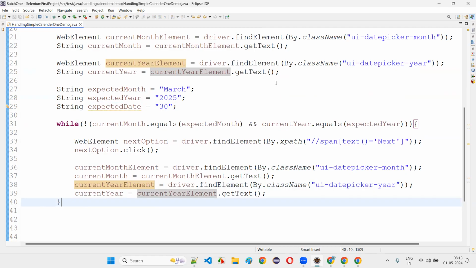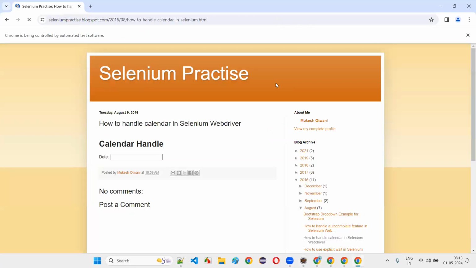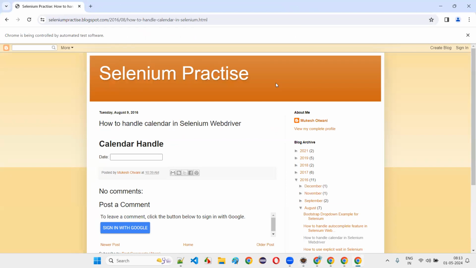We got stale element based on the exception we are getting. We have to take the actions in the code. The connection between the web element and driver dot find element, if it is lost, we have to connect it again. So that's what we have done. This time, let's see what will happen.